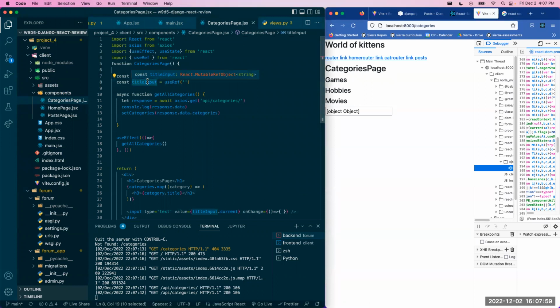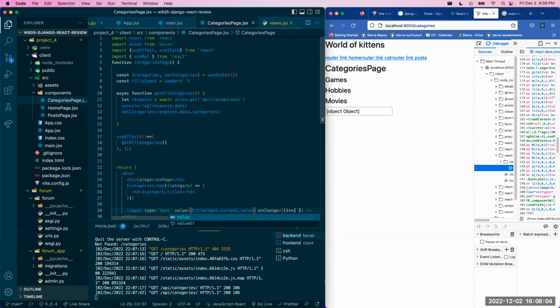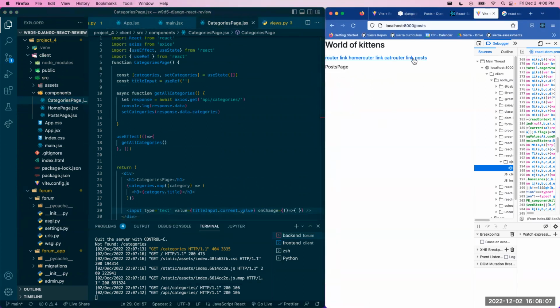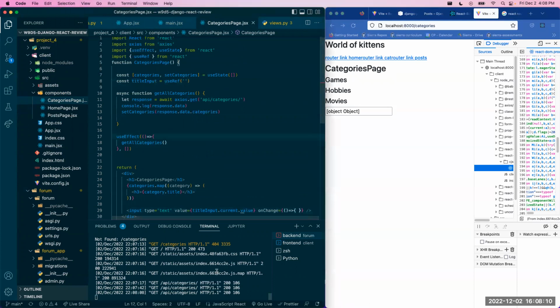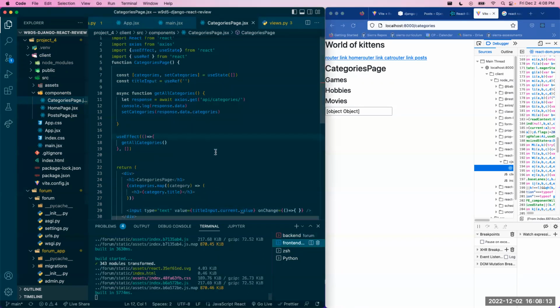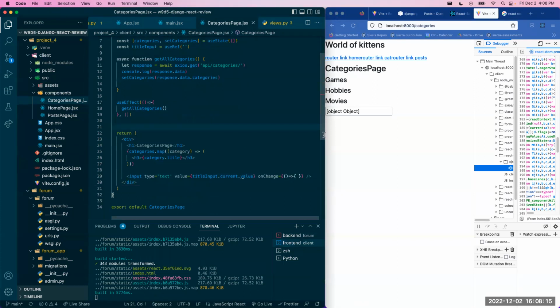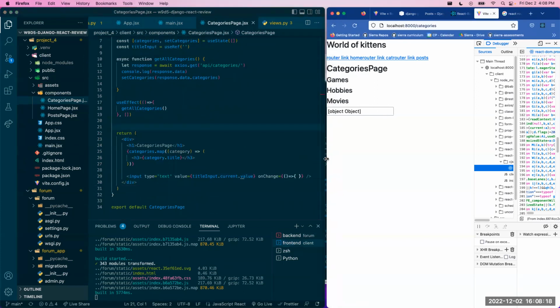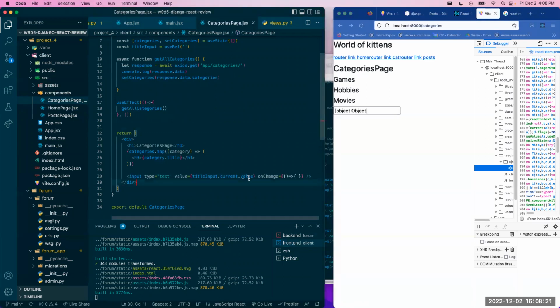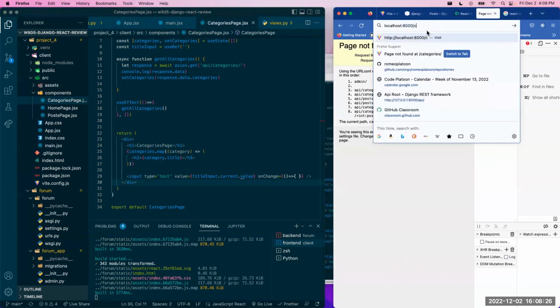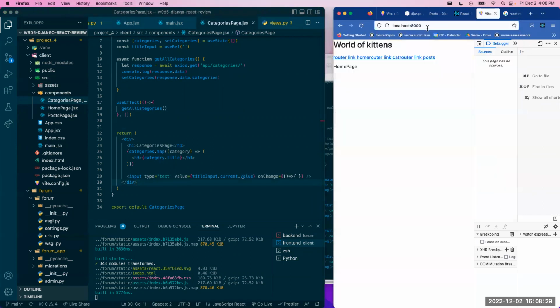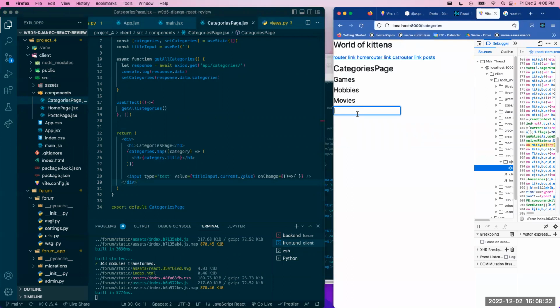I think you have to use a .current .value. Oh, yes, I think that's correct. Thank you. Okay, it's saving. If you go back to the home page and refresh and then click it again, it should go. Oh, it's possible because I was just changing the routes and not refreshing the entire page. Yeah, there we go. Okay, so now if I type, oh, it is automatically taking in the value.